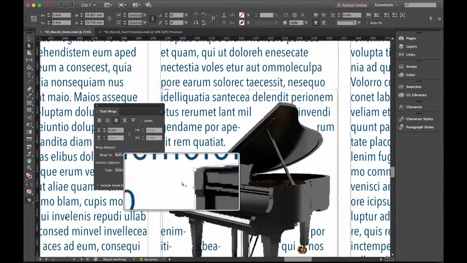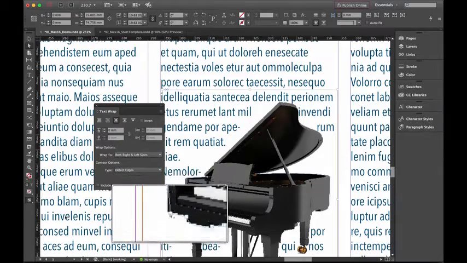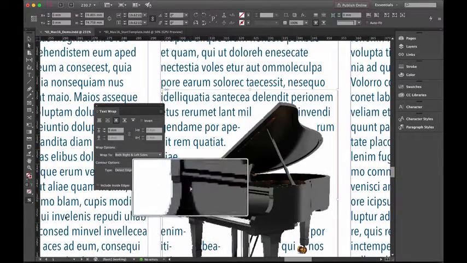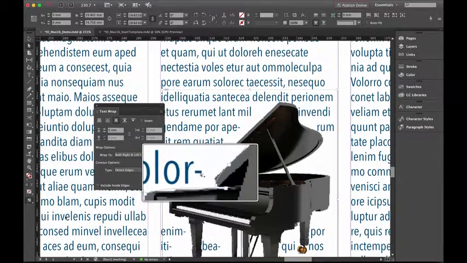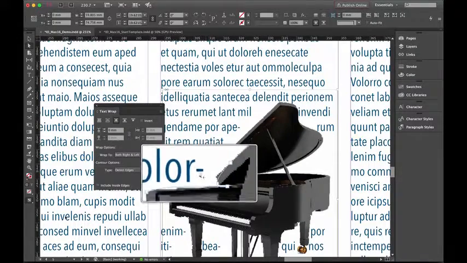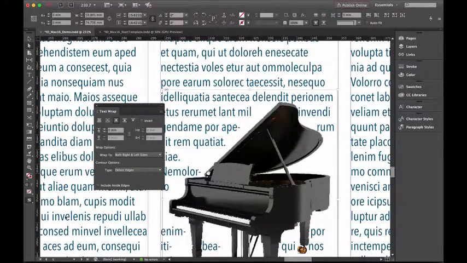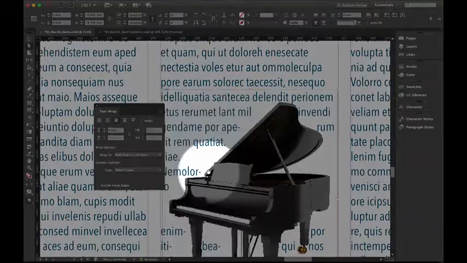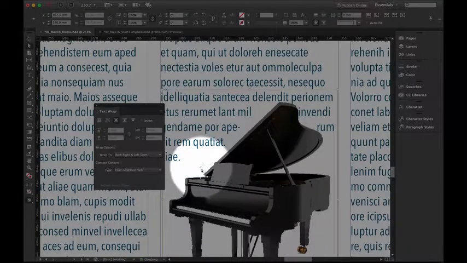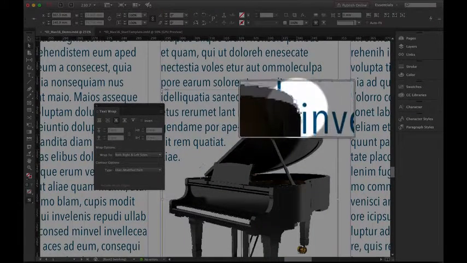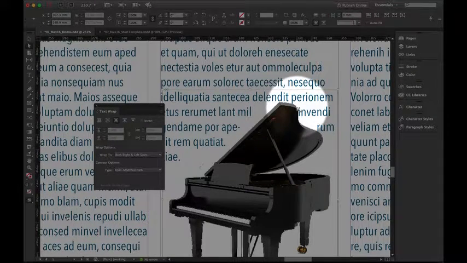If I zoom into the details, you see there's a blue line that has formed around the piano. And you see a lot of plus, minuses. This has sort of formed a border around the whole image. So I can actually, yes, push it out and make these custom adjustments, and the text is just going to move out of its way.